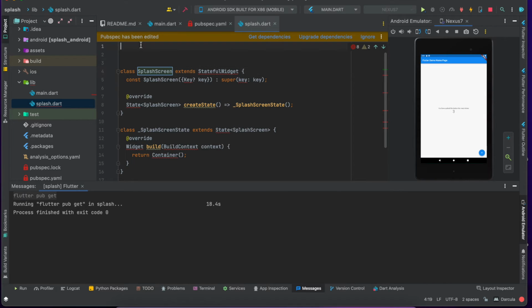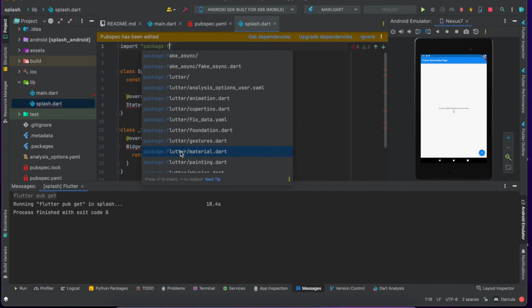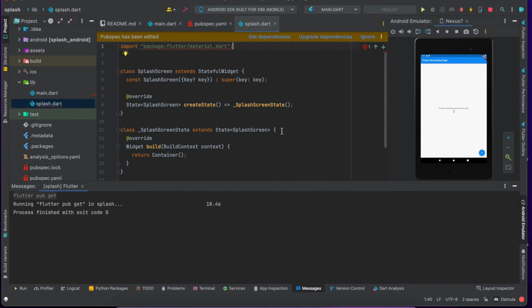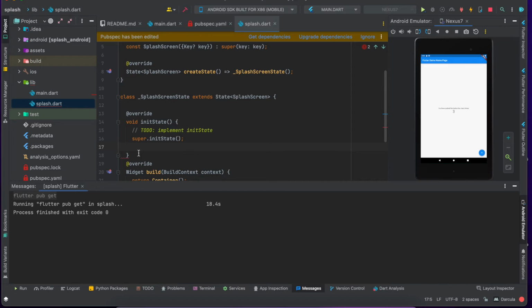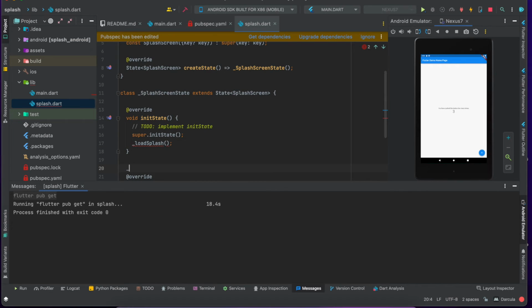Okay, and we will import the Flutter package material. And what we can do here is have our init code here. So we will call a method here. Let's call it load splash and let's create it here.